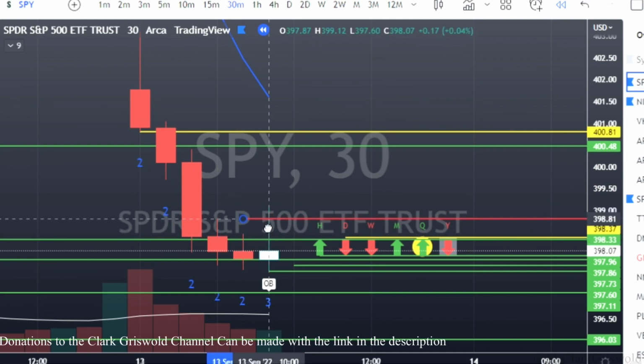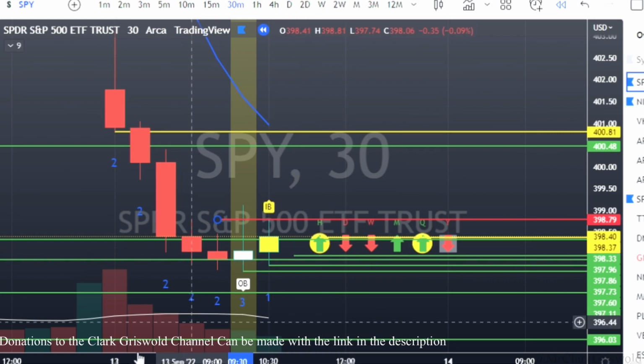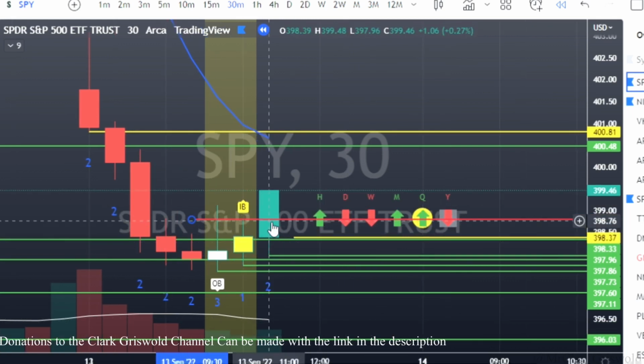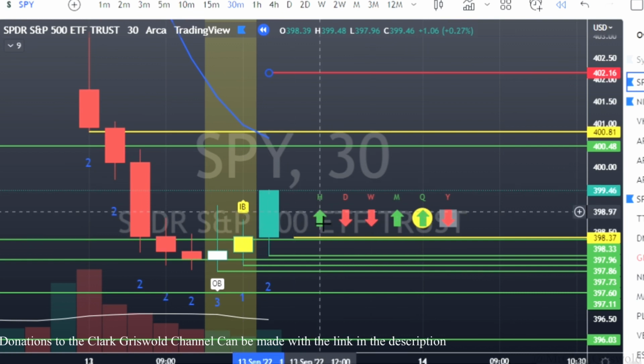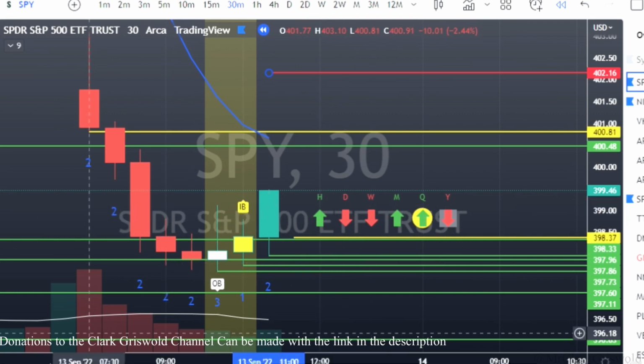Okay, so now we just continue on through the day. If you want to take another trade, let's see what happens. Outside bar, inside bar. Then the next one is a 2 up off of this 3-1 setup. Now, would you take this play? You can, but you're going against the time frame continuity, which is one of the key pieces that I said you needed in order to make this trade. Now, if you would have taken this trade, you still would have won. Okay, but it's not part of the strategy that I'm using on this 30-minute chart for SPY.